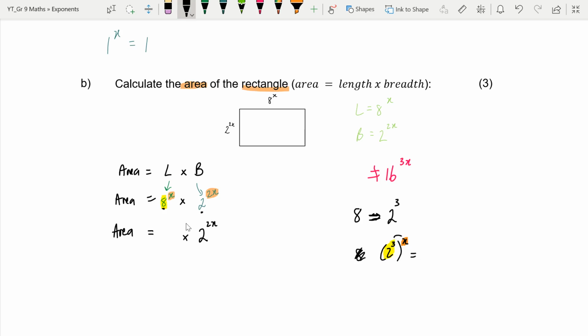And then we just multiply those two. Power raised to a power, right? So 2 to the power of 3x. Same thing. We're not changing the sum. We rewrote 8 to the power of x as 2 to the power of 3x. Now, our bases are the same. When our bases are the same, and we are multiplying, we're going to add our exponents. So it will be 2 to the power of 3x plus 2x, which is equal to 5x. And that represents the area of this rectangle.